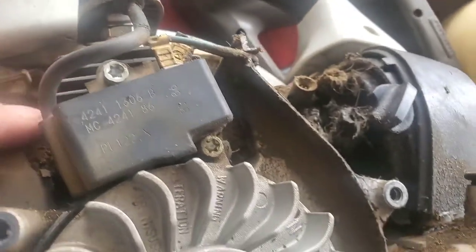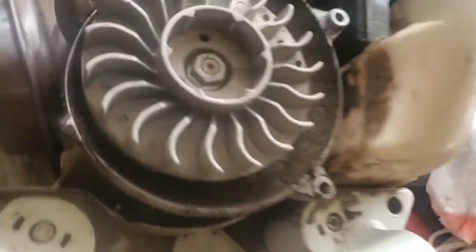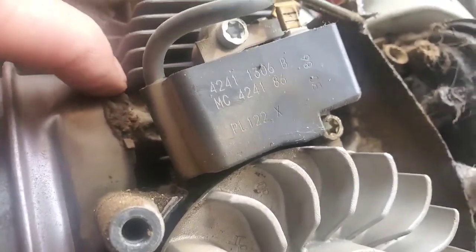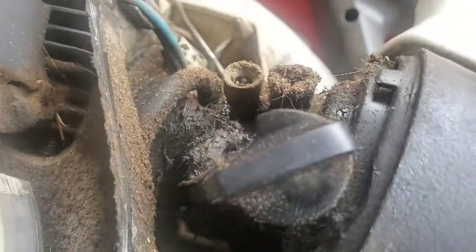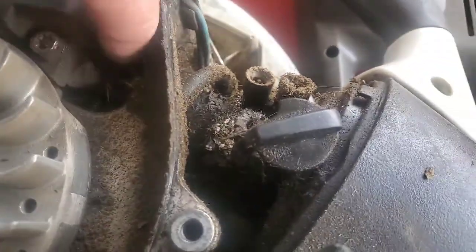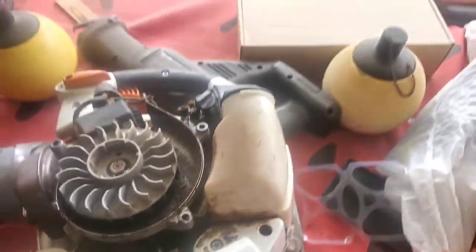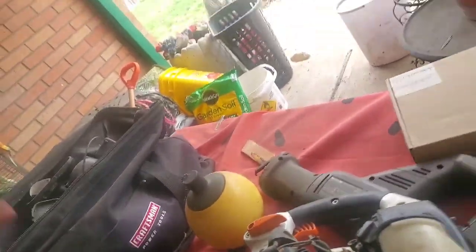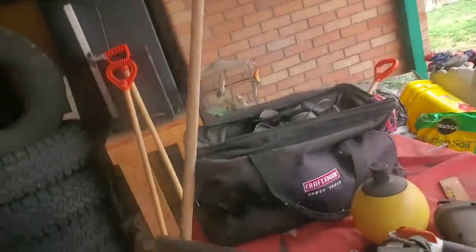You see, you got these ridges, these fins here on these motors. They're made to keep the motor cool. So you get buildup like, if I can get my camera right. See the buildup there? And there's some buildup over on this side down there. Well, my compressor's pumping up. I will blow all that off what I can and scrape a little bit with my little screwdriver.